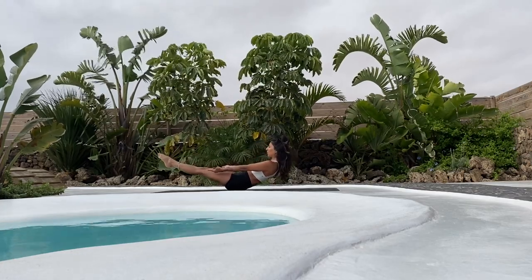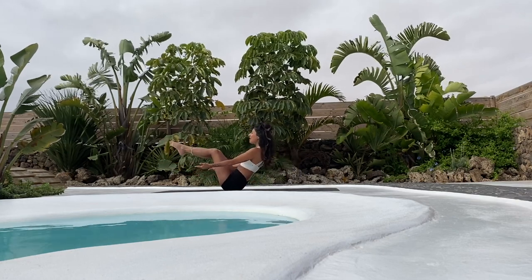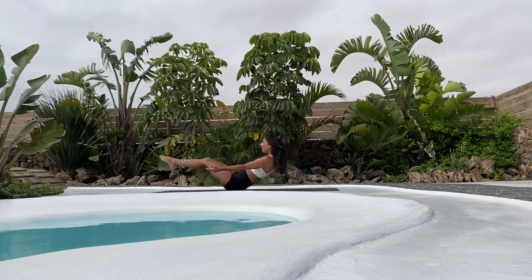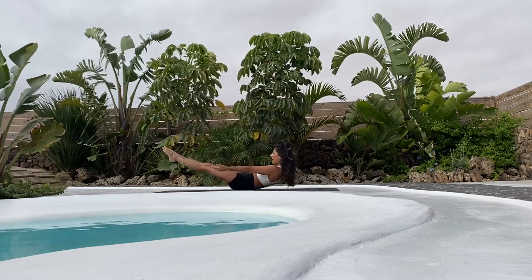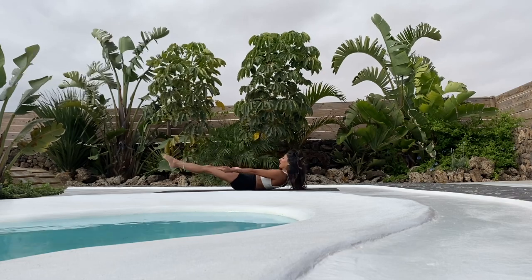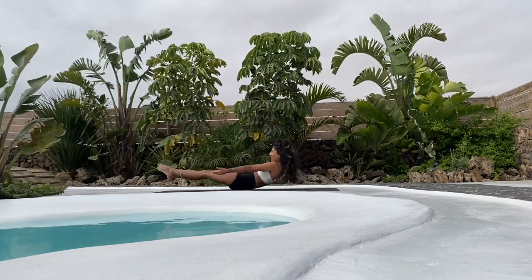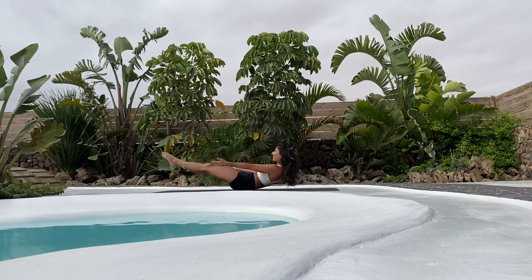3, 2, just for a low boat. 1. Inhale back up. Exhale down. Inhale back up. Exhale down. Inhale back up. Exhale down. Inhale Navasana, exhale down. Inhale up, exhale down.